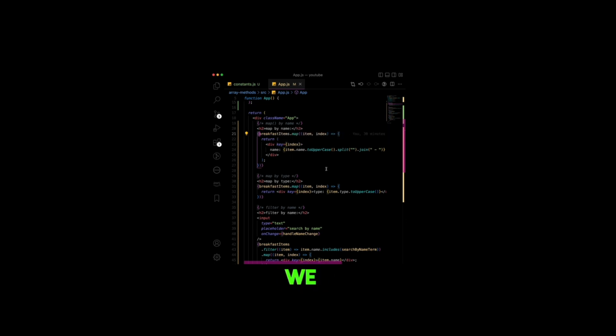So as I said, when we use map, we have a completely new and different list as output. So I'm using return, I will return a new div element, and inside this element I have statically "name", and dynamically we take item.name, and we can use whatever information we want here inside.